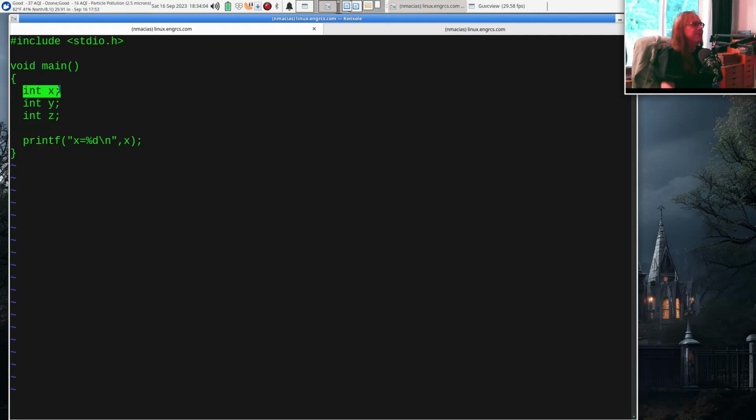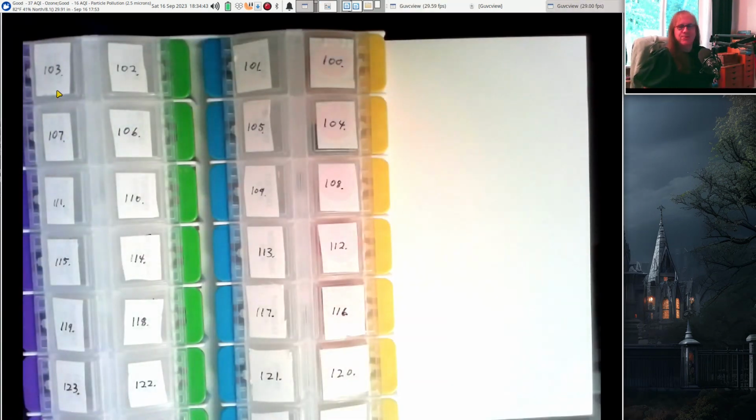But what happens when the compiler sees something like int x? And we don't think of this as doing much. We're not initializing a value here, but we're somehow declaring that x is an integer. So here's what I want you to think of. The compiler decides, okay, x is going to be an integer. I'm going to have to store that somewhere in memory. Where should I store it? And it makes a decision. Now, it's not actually the compiler. It happens in between the compiler and something called the linker, but let's just think of it as a compile operation. So the compiler sees int x. It asks the question, where am I going to store x? And it can store it anywhere in memory that it has access to.